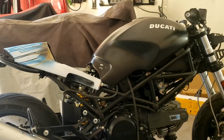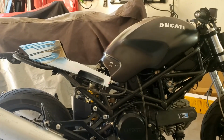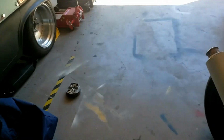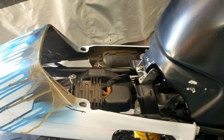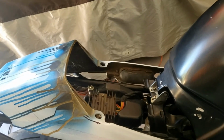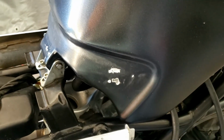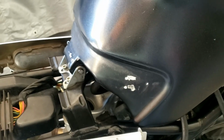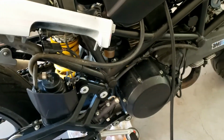Still haven't given up on the idea of using that tailpiece from the Honda that I bought ages ago. Kind of like that. Try it on Photoshop, see what happens. Which brings me to the seat, which yeah, I've been investigating on eBay, and obviously that would be totally custom to build a seat to fit that. It would be quite nice though, a little butt rest. Yeah, and it's not easy. Most of the custom seats won't fit that bit, so this could be a complicated procedure. However, I do have a cunning plan involving some plastic bags and some building foam, so we'll see how that goes. And some fiberglass.